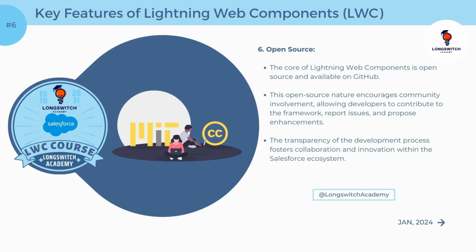Developers from different places can openly share ideas, propose changes, and bring innovation to the framework. It's a dynamic environment where everyone's input matters. So, in the story of Lightning Web Components, its open source nature on GitHub becomes a bridge that connects developers worldwide, creating a culture of shared contributions and ongoing improvement.